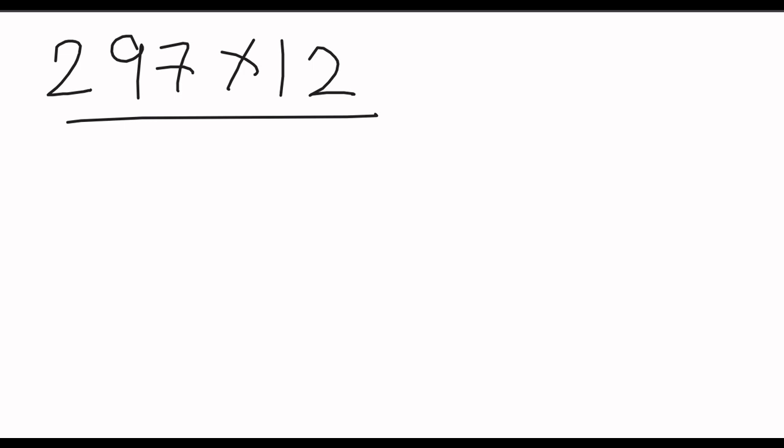So now what are the numbers? One number is 2970, which is 29 and 70, right? And the second number is 594, which is 5 and 94. Okay, so whoever is able to do it mentally, well and good. Whoever is not able to do it mentally at this point, totally fine, no problem at all. Take your own time, it will come to you. Okay, so 29 and 70 and 5 and 94.